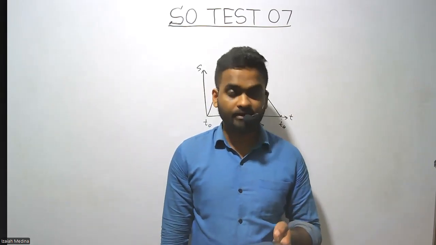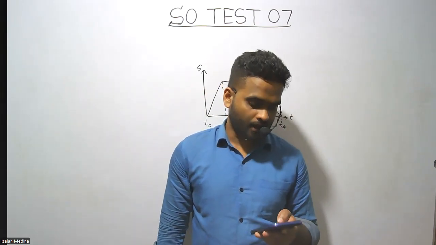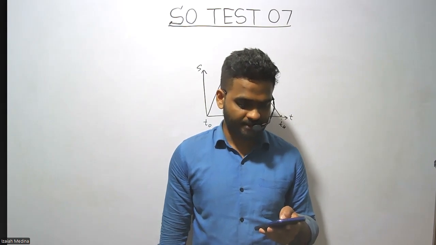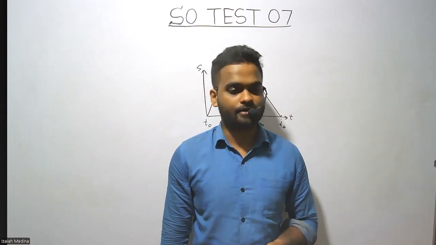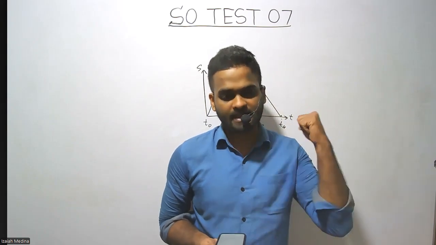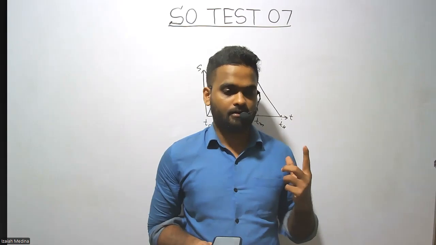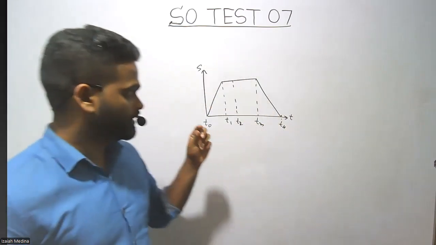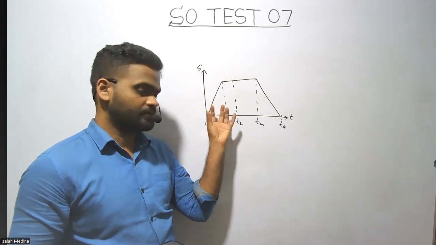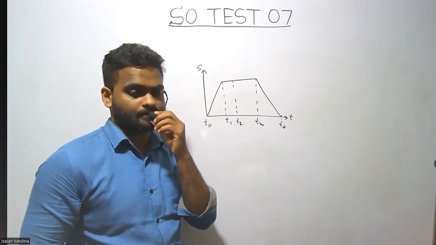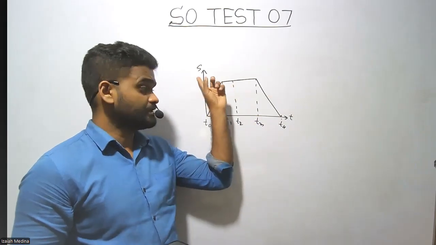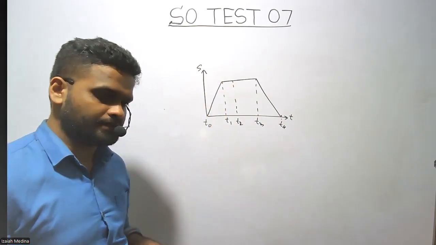Right, 11th question. The graph shows a displacement time graph for motion of a particle. Consider the sentences below about its motion, right? The only reason you would get this mistaken is you will consider this to be a VT graph, because this is one of the most common velocity time graphs, right? But to mislead you, they have given this shape, but it is a displacement time graph in reality.